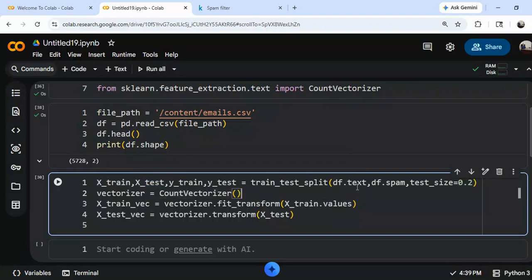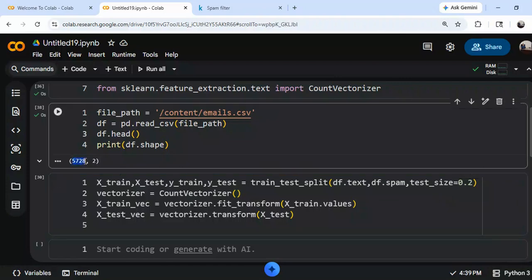We have taken the input, which is the df and inside it the text value, and then we have taken the output, which will be spam, giving 0 and 1. Our test size is going to be 0.2, which essentially means that 20% of our data out of 5728 will be the testing data.